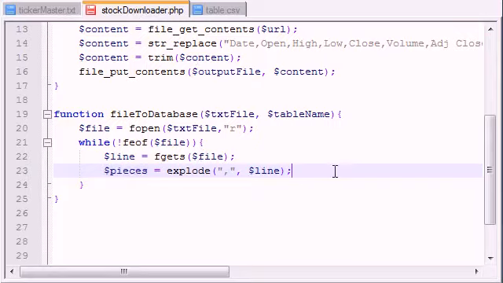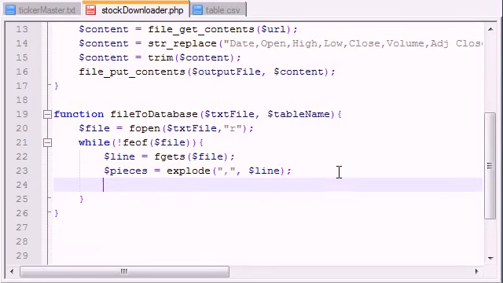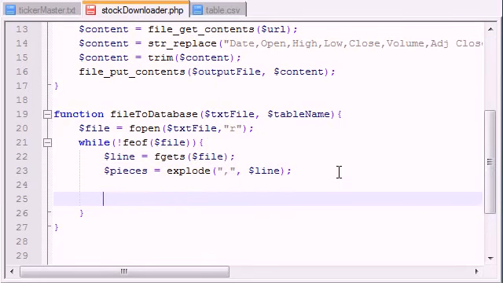So now that we have an array called pieces, we pretty much are going to pick apart this array and store the first piece in the database. Instead of me trying to explain it, just wait for the next tutorial, and just remember, we have an array of several different elements. Now we need to store it in a database. That's what I'm going to be teaching you in the next tutorial. I know this is confusing, but once I code it, it's going to be crystal clear. It's going to make a bunch of sense.